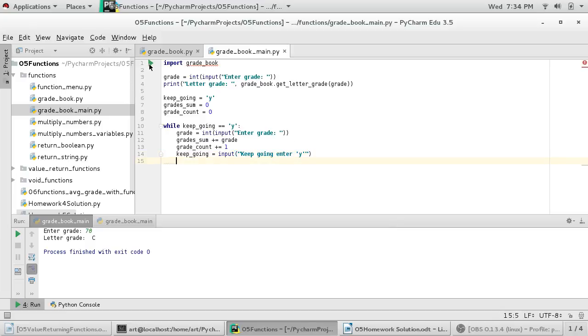Run the program. 90, enter grade. So that runs this piece of code up here. Enter grade 100, keep going, yes. 90, keep going, yes. Enter grade 80, keep going, no.